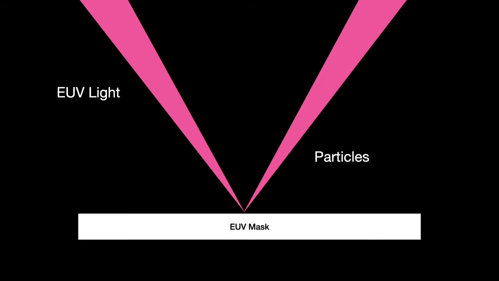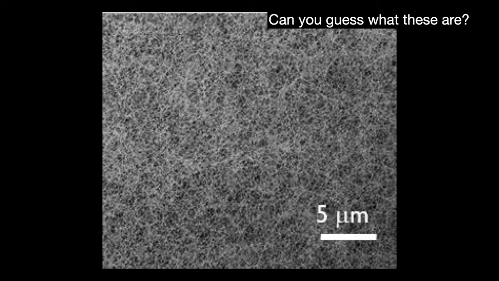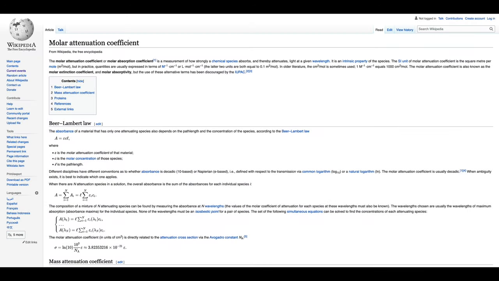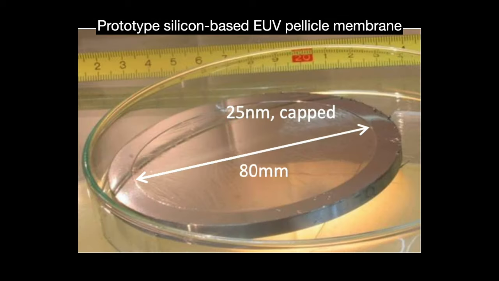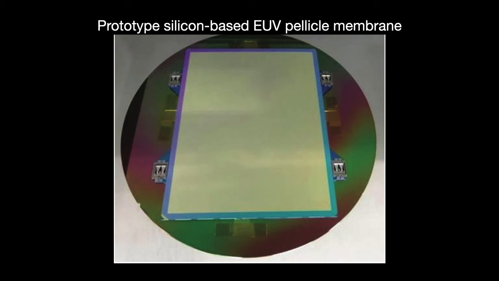Starting in 2006, ASML led a widespread search, kind of like a Britain's Got Talent, for a suitable EUV pellicle. Finding that pellicle turned out to be one of the more difficult, technically challenging aspects of achieving EUV. The first serious candidate for the task was silicon. Some silicon compounds' abilities to absorb EUV light, the fancy term to use is extinction coefficient, is relatively low. Scientists were able to fabricate silicon-based honeycomb mesh membranes about 10 nanometers thick. A remarkable achievement by itself. At those thicknesses, it would be theoretically possible to reach the 90% EUV light transmission threshold. However, researchers discovered that silicon meshes become fragile after they get exposed to high-powered amounts of EUV light and heat. When that happens, they start to wrinkle. Research was eventually halted.